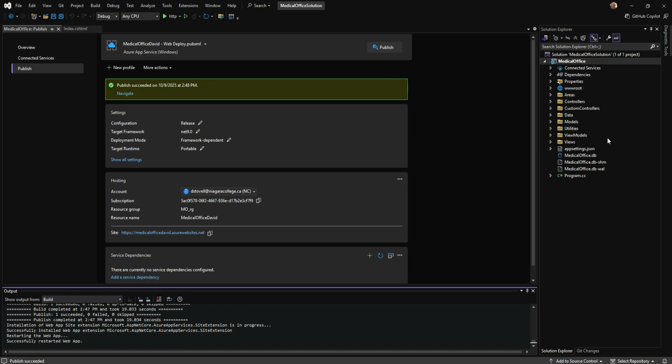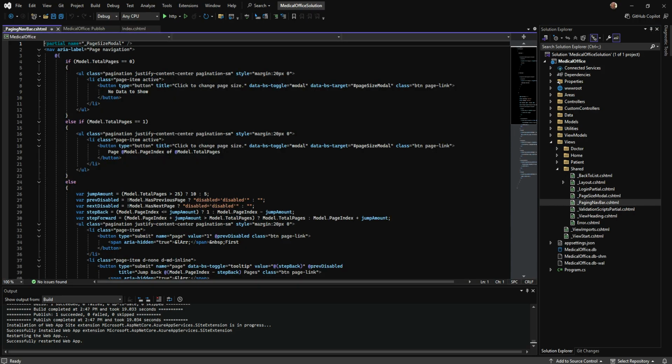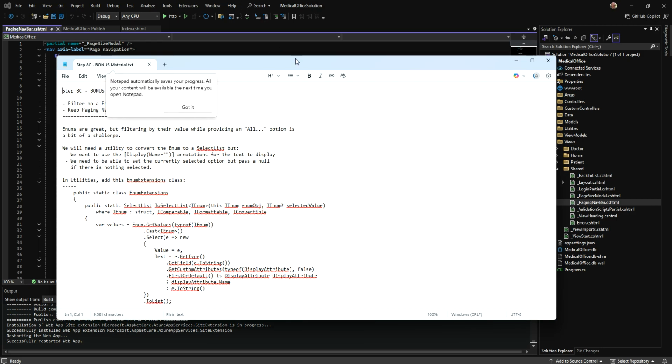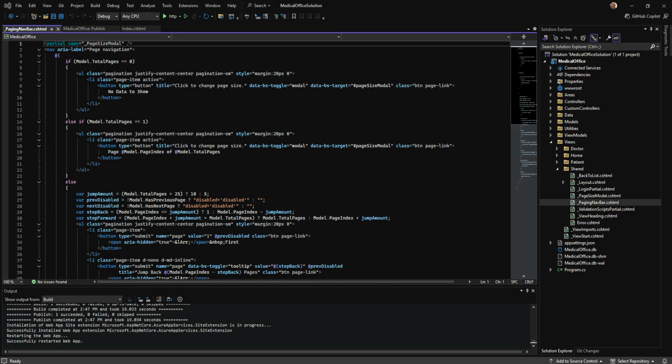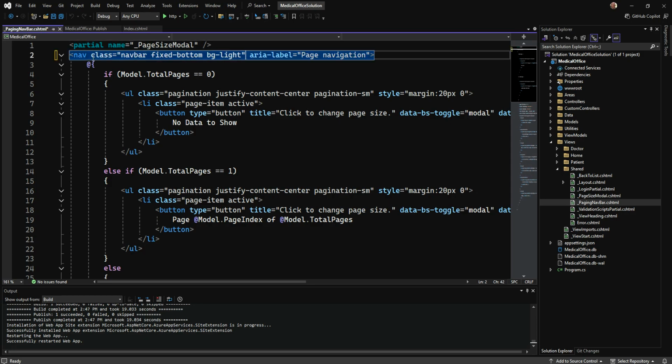Okay, so I'm going to make a quick change here. I remember I did that. If I go into views, into shared, that's my partial view for my paging nav bar, right? Okay, now let me just think, what do I have to do here? Let me bring up my little reference file to help me out. Yeah, that's right. I'm just going to add a bit of a style. I'm just going to add a class here to the nav itself. The nav, let me make it a little bigger at the top here. And that will actually fix it to the bottom. Simple as that. But it'll be in the bottom left corner.